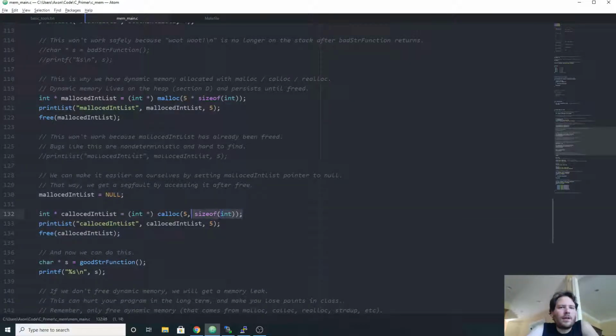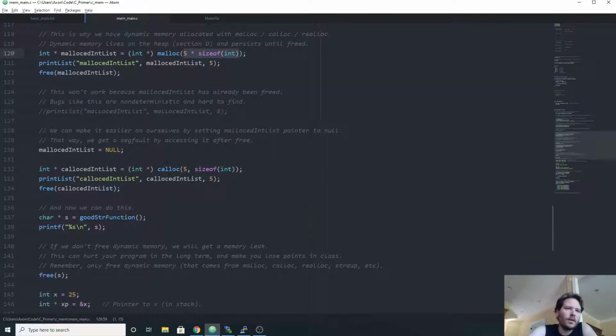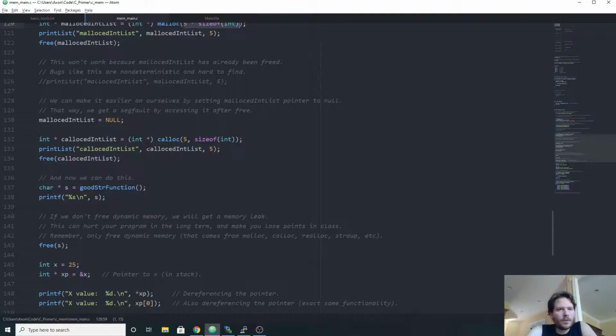So we have an example of calloc. With calloc, we have to actually specify not just the size in bytes, because malloc just gives us the memory and doesn't worry about it any more than that. In this case, because it's zeroing everything out and it wants to know what the size of each thing is, we have to say how many elements and the size as separate arguments instead of a multiplication that ends in one argument. So if we print that, that'll give us all zeros.